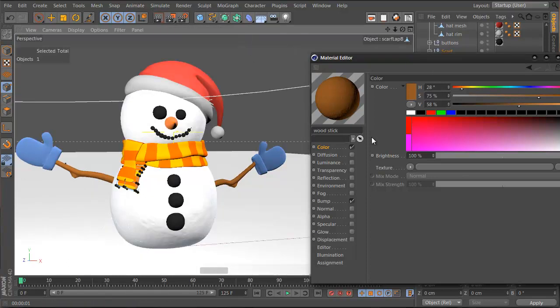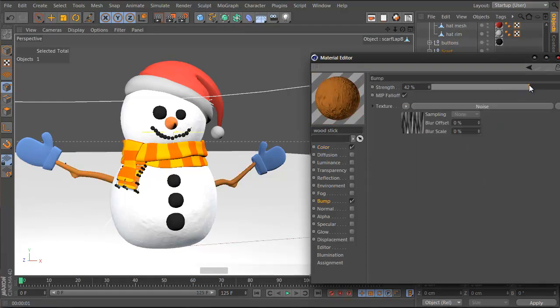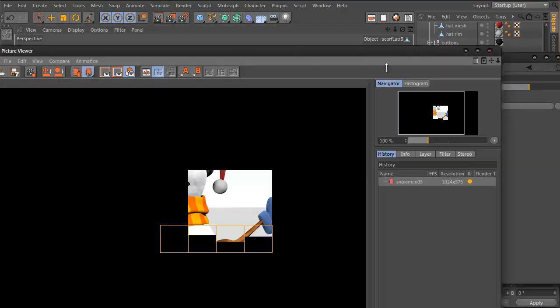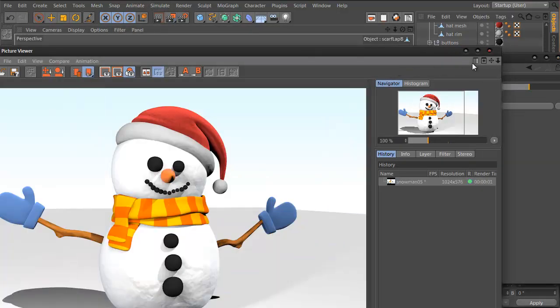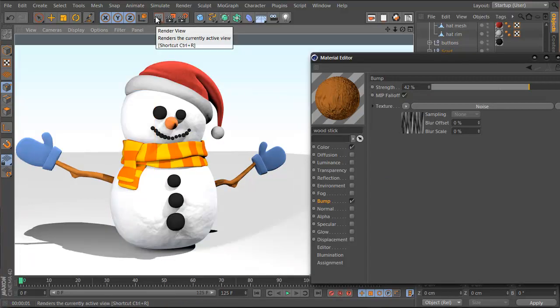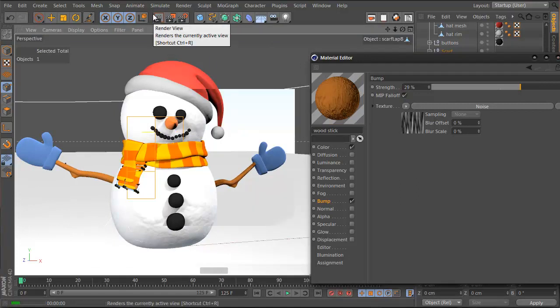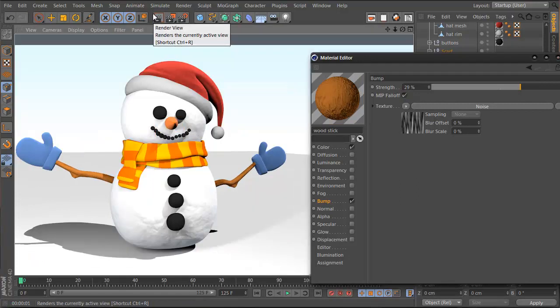No, you can't really see it. Wait, is it even right? Yeah, it is. Okay, let's make the bump width. Oops, wrong window. Yeah, there you go. Made it a bit stronger. Now you can see it's a bit of a wooden material. Maybe reduce it to like 30%. There you go. So now they're not so smooth. You have like some branching material.